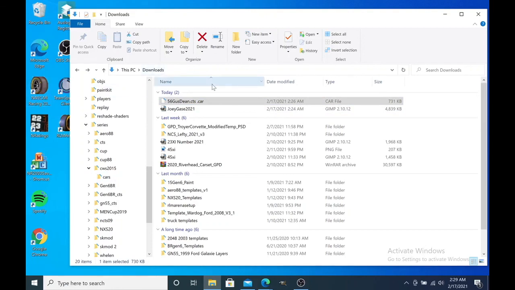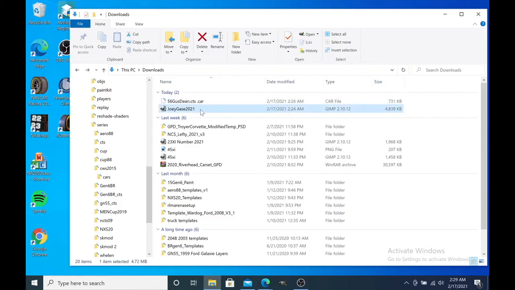The second type of file that you'll see, and this is the one that trips up some people, is the TGA file, or I believe it's short for the Taiga file, or Taiga, I don't know. But you're going to get this icon here with the little GIMP logo, as opposed to the car file, which is a blank white sheet there. So if you take this file and you do what you did with the car file and you drag it into the cars folder, it's not going to show up.